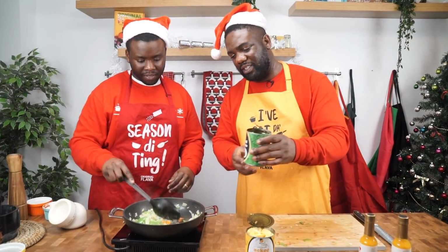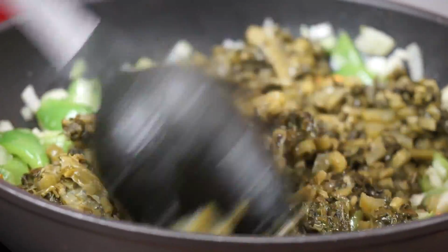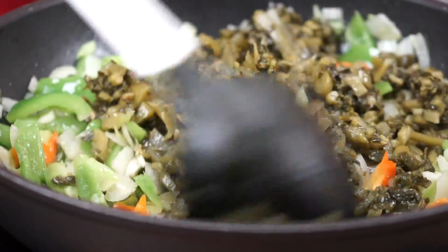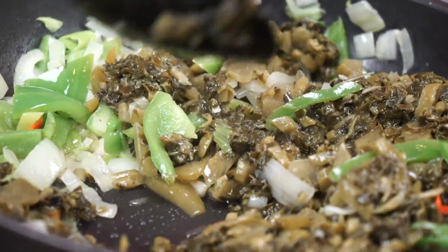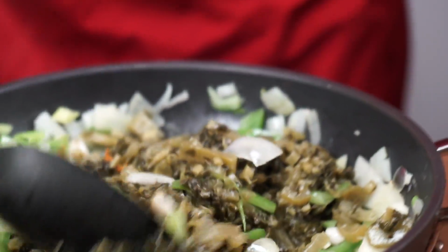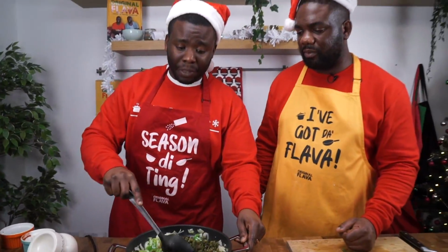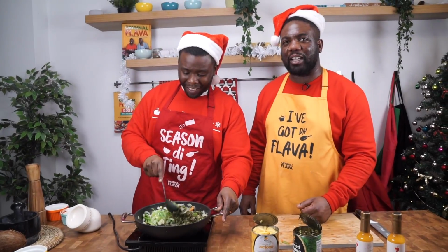I love callaloo, quite similar to spinach, but it's a bit stronger and more flavorful. Right, and it's again Benlar's callaloo, tin callaloo, going in now. Look at the color in that, guys. Beautiful. Healthy. Wow, and you can smell the vibrancy that is just coming from this dish. It's absolutely insane, guys. So wish you was here. Well, even the cameraman's loving it. Loving the smells, man.